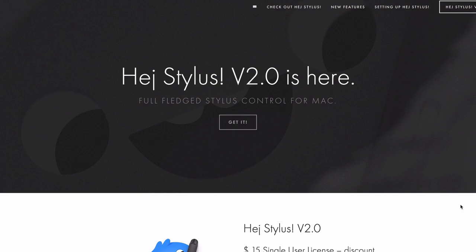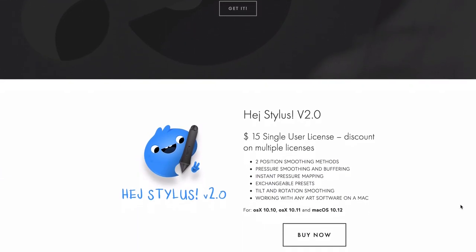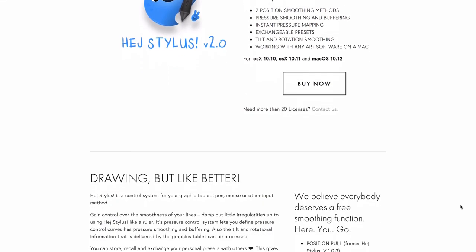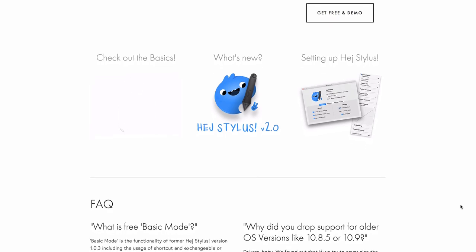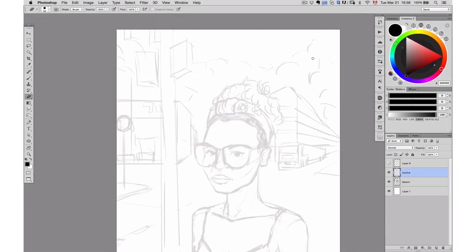The third trick is a small application that you can add on your computer that's going to be compatible with Photoshop, but also with any other application that you can have on your computer. And it's a small application that helps you do smooth lines. Basically, you don't have to do a quick gesture anymore with this. You can do a very, very slow line, and it's still going to be beautiful and precise.